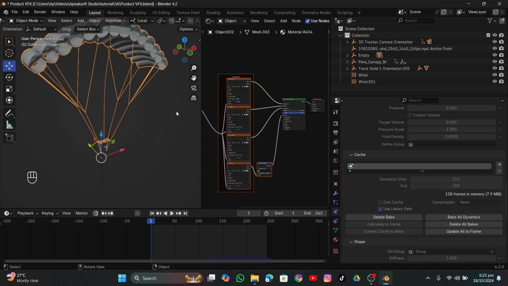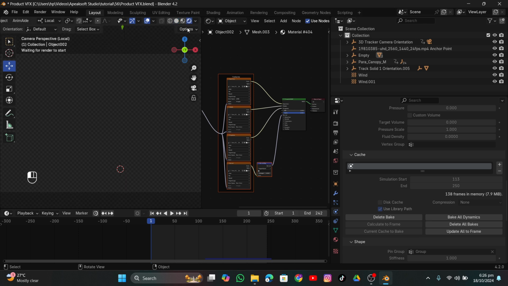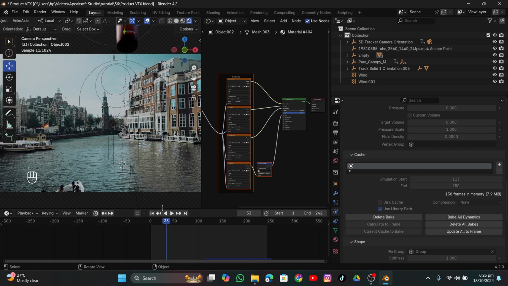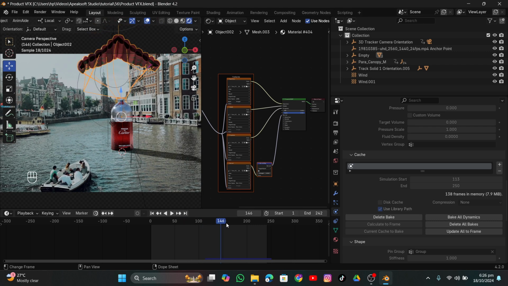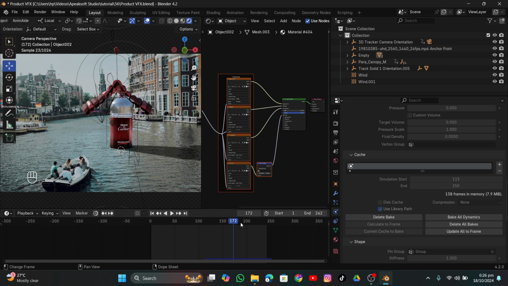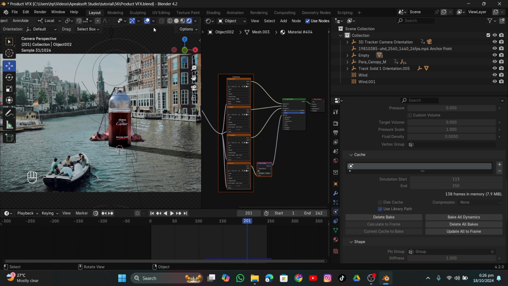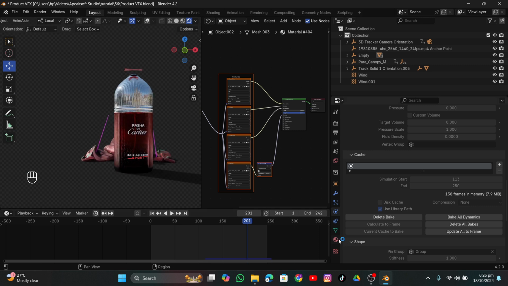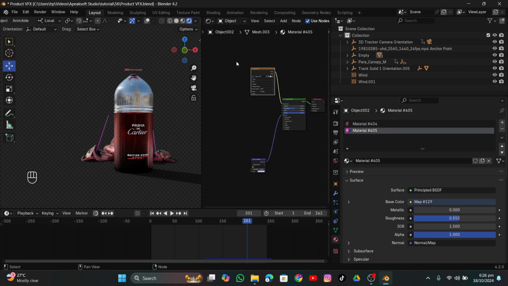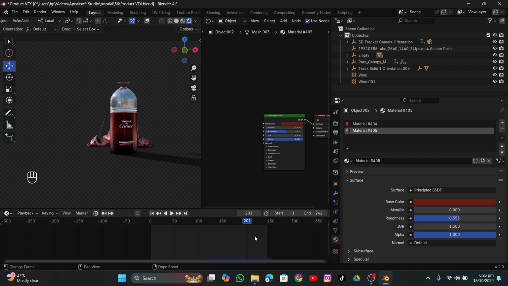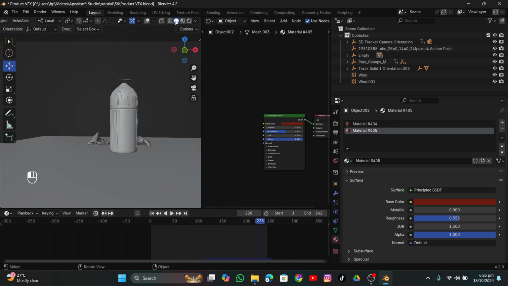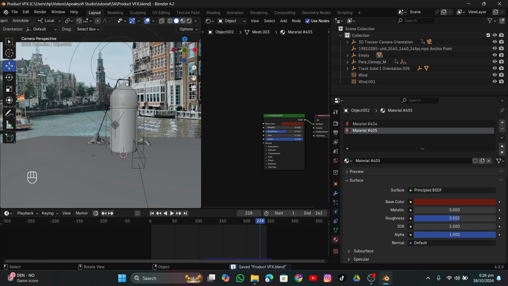Okay, so it's happening right now. If we go into render, let's click slash again to go out of the local view. Okay, that's looking good. I think that looks fine. I think there is another material which is not added, so I'm going to go ahead and delete it. I'm going to set the color to red like that. That's looking good. Let's save the file.